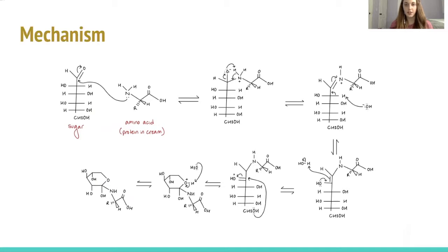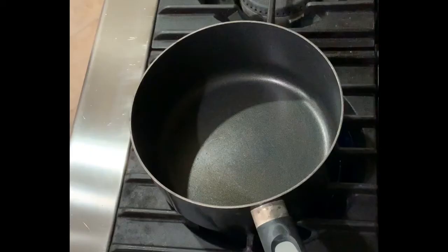And after a few dehydration reactions, the compound is going to go through an intramolecular reaction to form a ring. And the ring is known as a melanoidin. And so a melanoidin is the final product of the Maillard reaction. And it actually gives the caramel its brown color that signifies that the reaction has been completed.